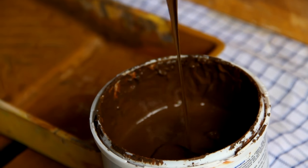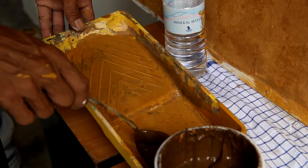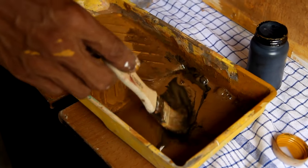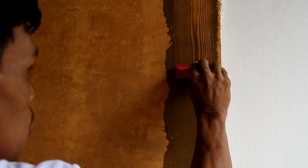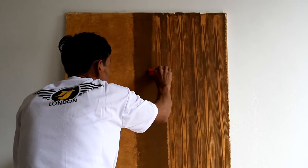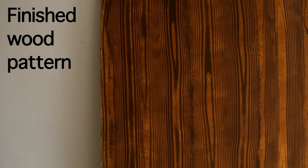Let's make pattern 2, wood. Mix the wall putty with color paste and add water. Apply the paint. Use a brush to make the wood pattern. After drying, this is the finished wood pattern.